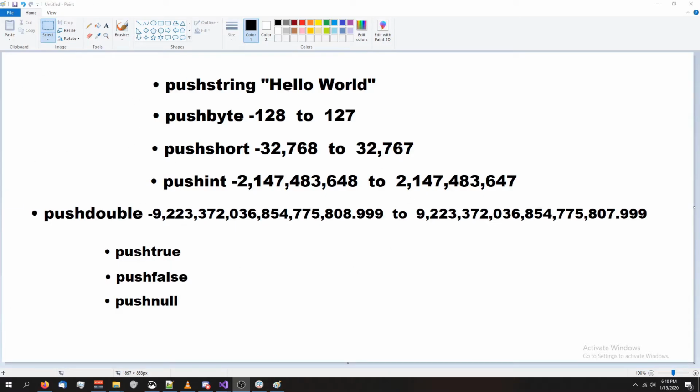Here's a question: why don't I just always use push double, because that's the biggest, and I never use any of the other ones? I mean, it doesn't make sense why you would want to use these smaller ones when you can just use one that's able to fit any value you could possibly want. Well, that's true, but it's not efficient. Push byte is dealing with small numbers, so you want to use small numbers with this to be as efficient as possible. Yes, push double can hold more, but do you really want that?